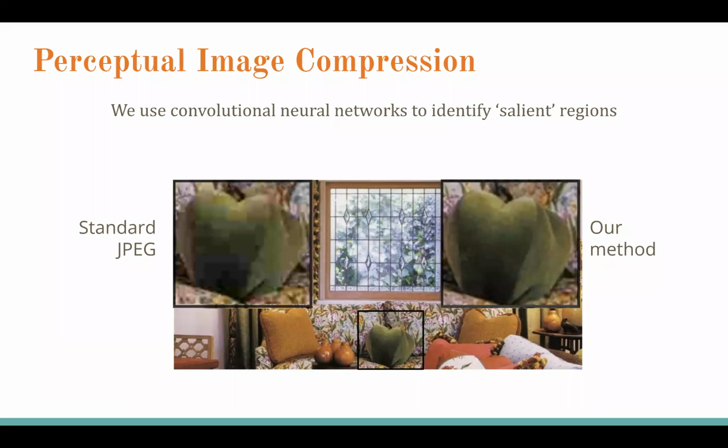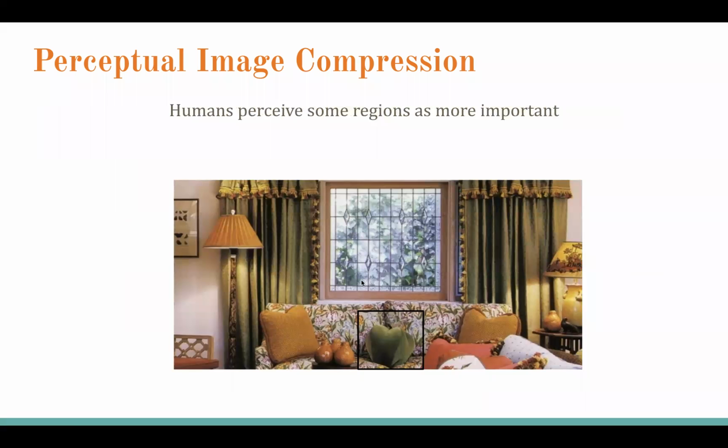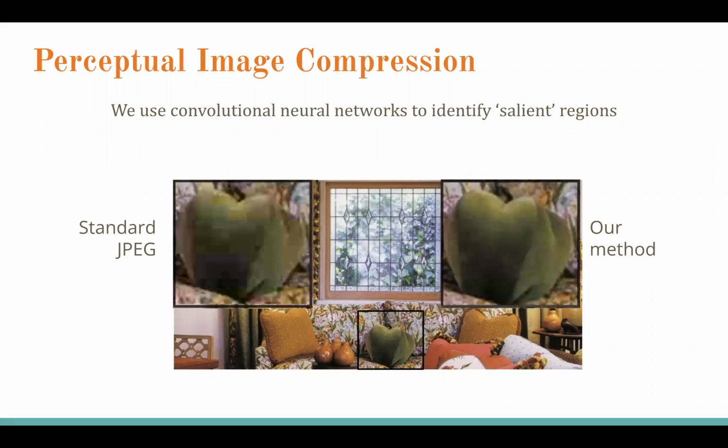So somehow we could build a map over this image that would tell me what the interesting bits are, the things I want to keep high quality and the things I want to keep low quality, instead of simply relying on frequency, because typical JPEG relies on frequency. If there are a lot of changes, it will compress less. If there are fewer changes, it will compress more. But that is not semantically useful. That's not aware of what the image contains. So I want it to be semantically aware.